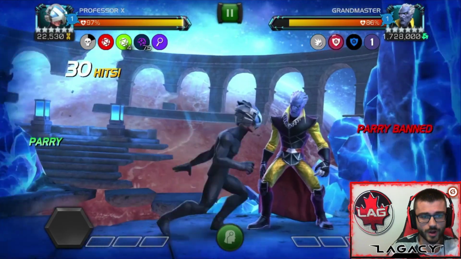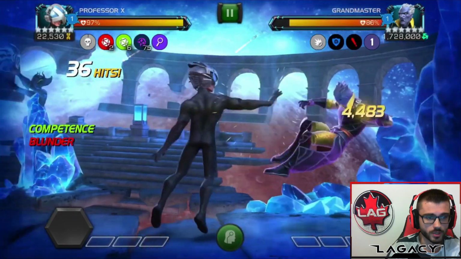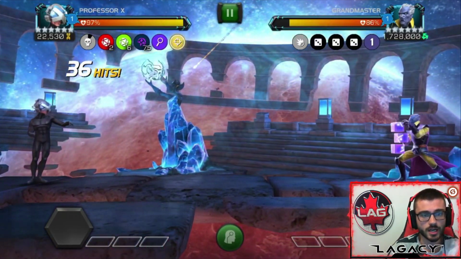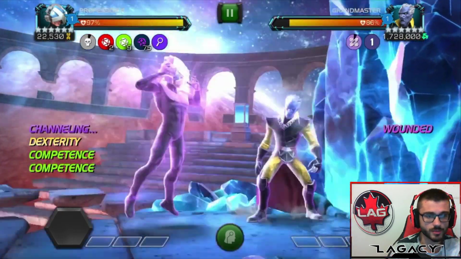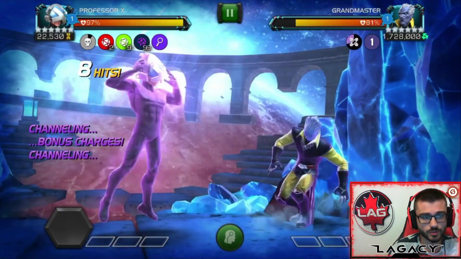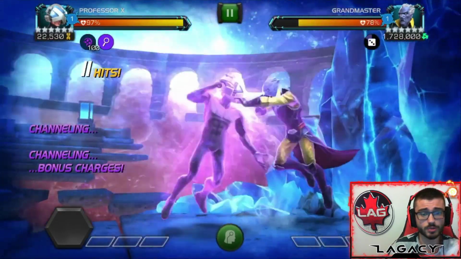So, with the Grandmaster here, I'm taking a very different approach than normally. A lot of the time, I'll just go for late intercepts, just bang them out. But I was finding that the Grandmaster was just not very aggressive against me with Professor X. I was like, I'll just play nice and slow. We'll go through a couple of these first phases, and if we do it that way, we're at 97% health.